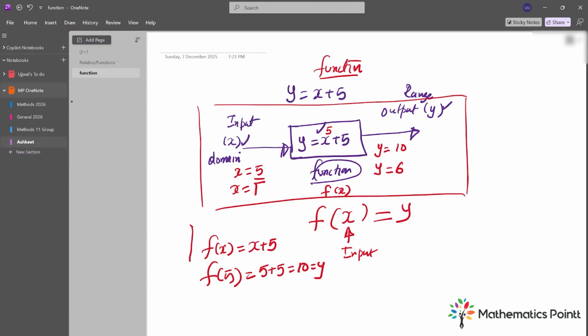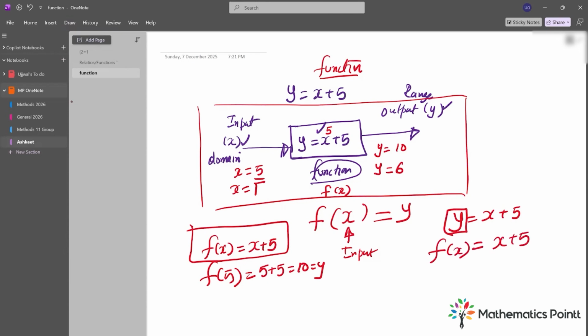So this is the function notation. So from now on, we will not write y equals x plus 5. We will write it as f of x equals x plus 5. We'll say now this y is nothing but a function that accepts x as an input and spits out y as an output.